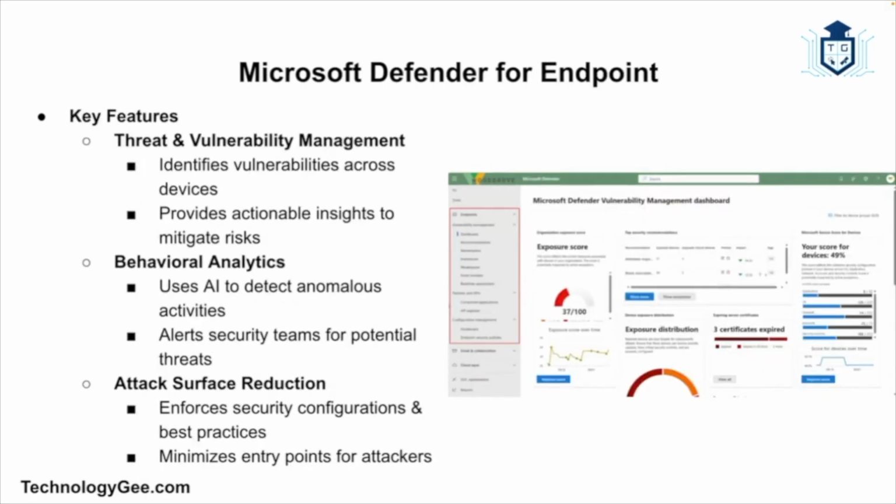Next, we have Microsoft Defender for Endpoint, and this offers endpoint protection with robust detection, investigation, and response capabilities. And its key features include the following. It can identify and mitigate vulnerabilities across devices. It can detect anomalous activities and alert security teams. It can minimize the attack surface by enforcing security configurations and best practices. And it can provide deep visibility into endpoint activity to detect and respond to threats in real time.